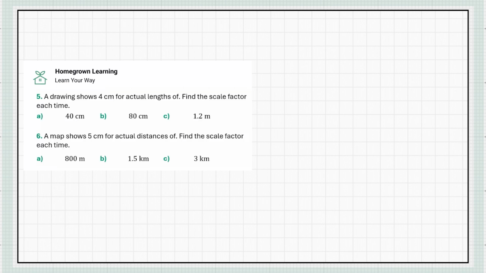Alright, welcome back. So now we're going to be looking at determining the scale factor, and to do this it's really easy. All we have to do is start out with our value and then compare it with our scaled or actual length. So our scale on our drawing shows 4 centimeters, it represents 40 centimeters, right?